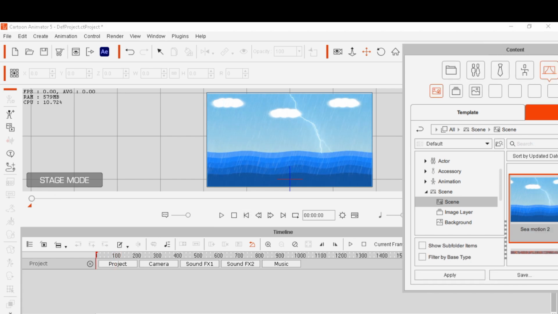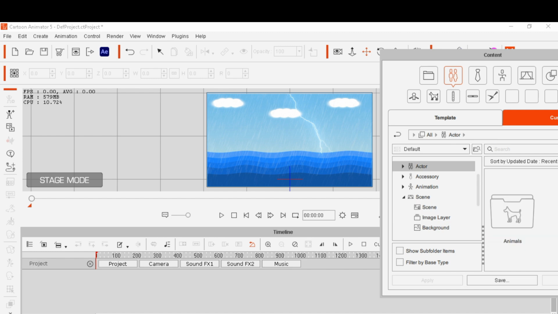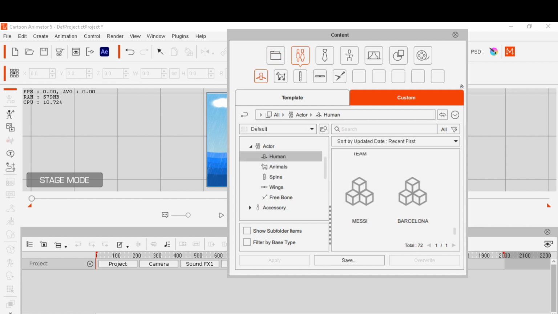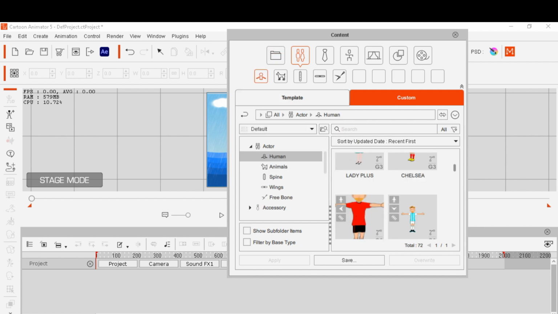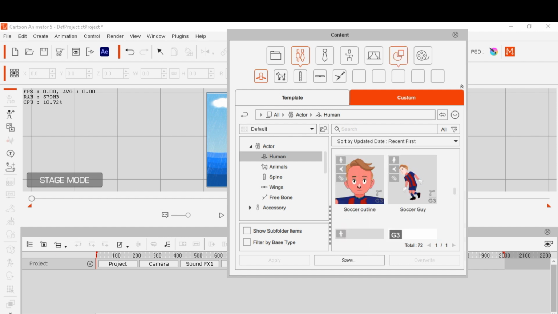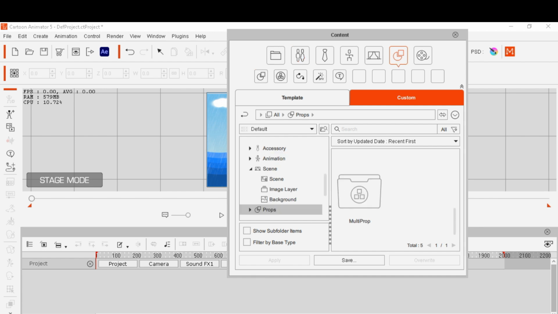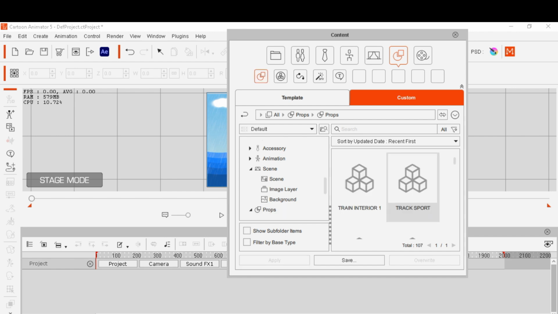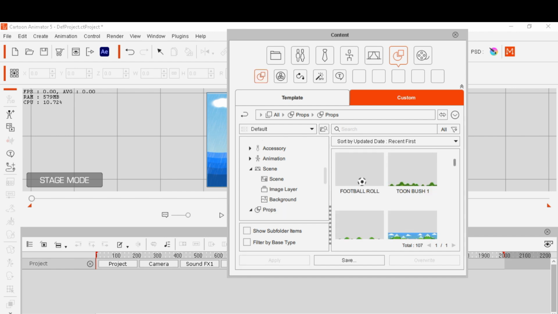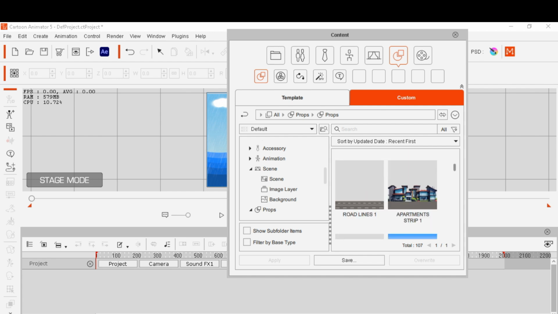Now also, what I'm going to do is add a prop, more suitable than a character. This was kind of impossible before. When I was using Motion Pilot, and I have to say Motion Pilot is a very, very good tool, highly recommended, one of the best features of Cartoon Animator.